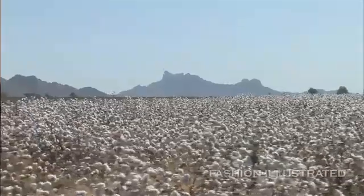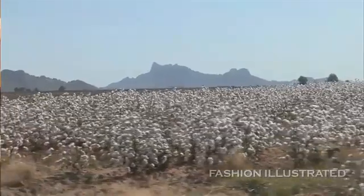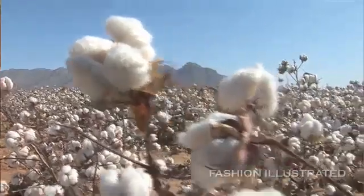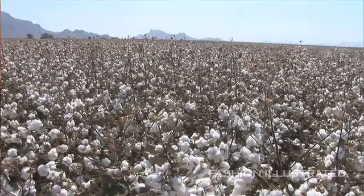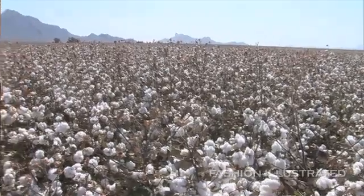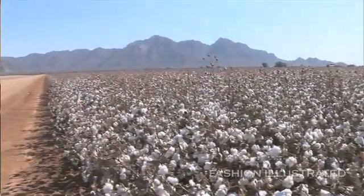We have just launched a new advertising campaign for Cotton USA, and that campaign is in both the print media as well as the web-based media. The focus of that continues to be the naturalness of cotton. And so we're really focused on the natural aspect at a time when consumers are looking to nature, they're looking to the environment, and this is a product that is natural, renewable, biodegradable.